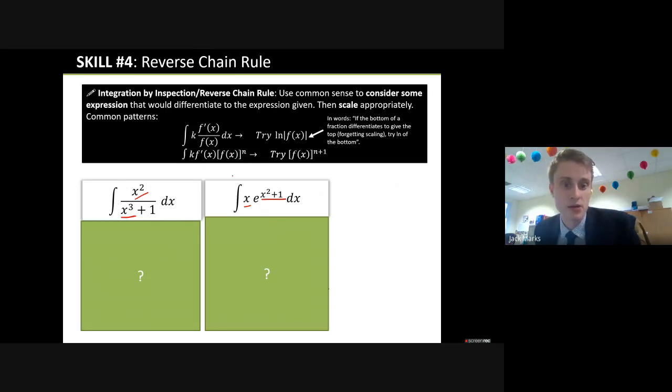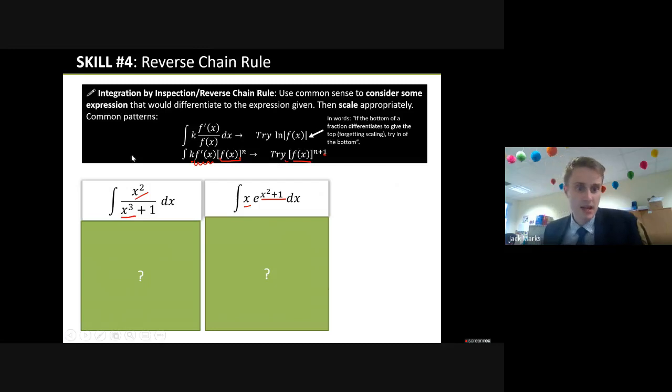Okay. This is a more sort of formal way of thinking of it, but you don't really need to worry about this too much. All it's saying is if the derivative of the thing is sat next to it, even if there's a number or not, it will often integrate to just that thing to the next power. And then maybe there might be some division, there might be some adapting based on the number.